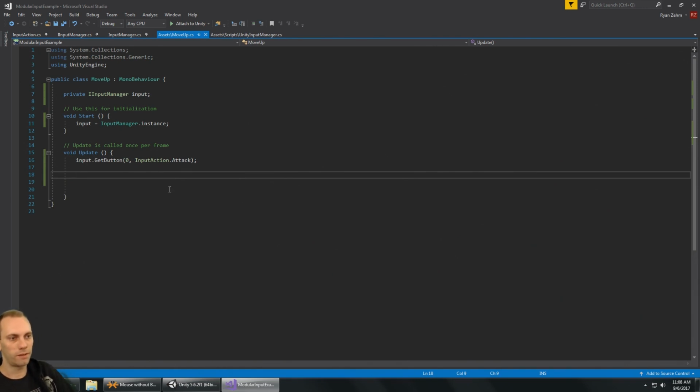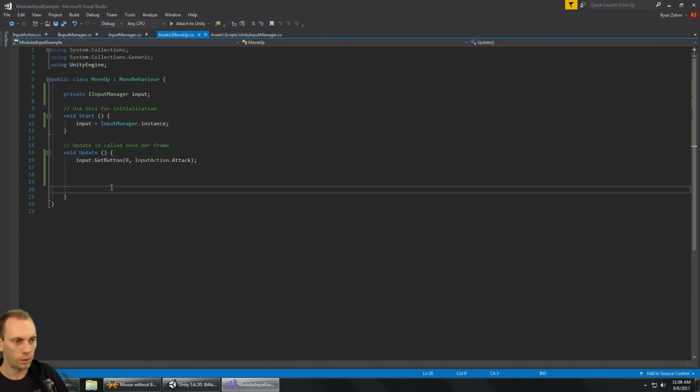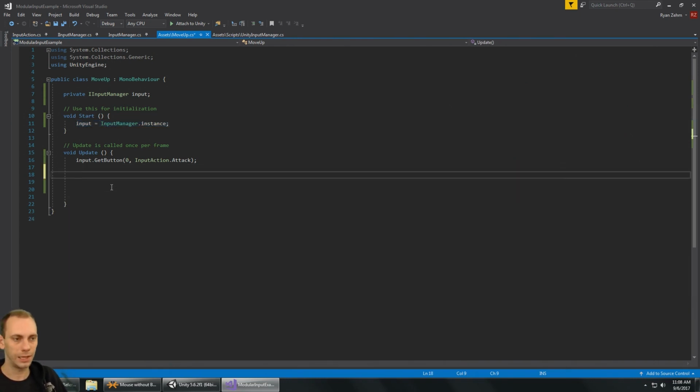Because I've cached my input manager here on start, now I could just, with a lowercase i, say input dot, and then I have access to all of my functions. Get button down, get access. Get access is going to want a player ID and an input action, and we're going to pass in the move horizontal axis.